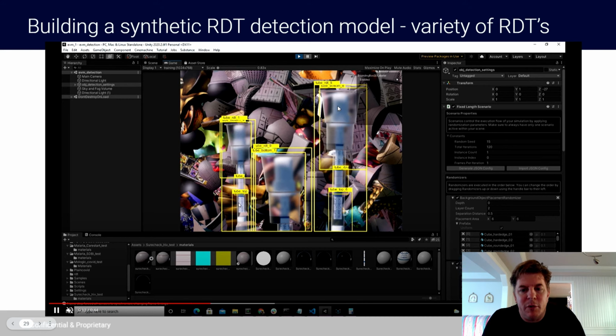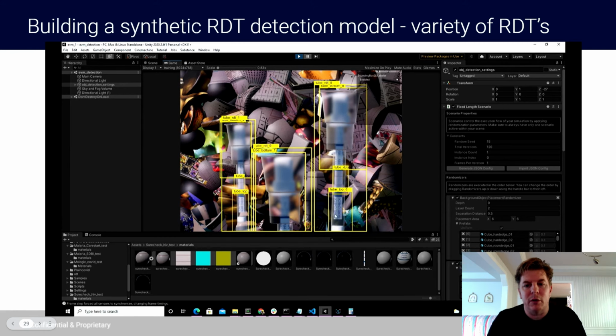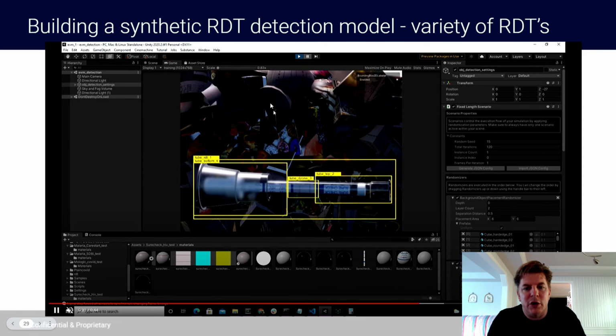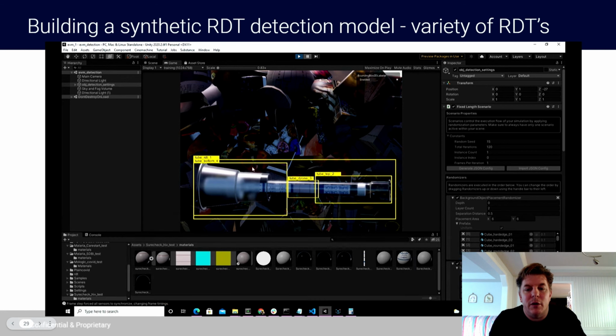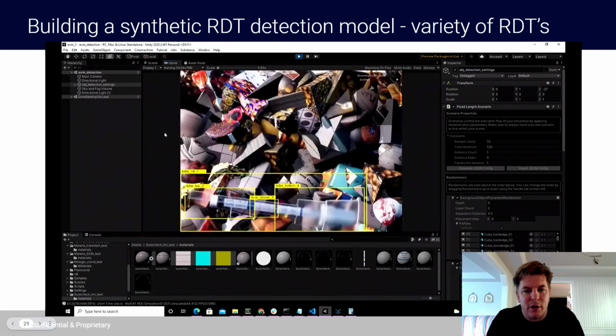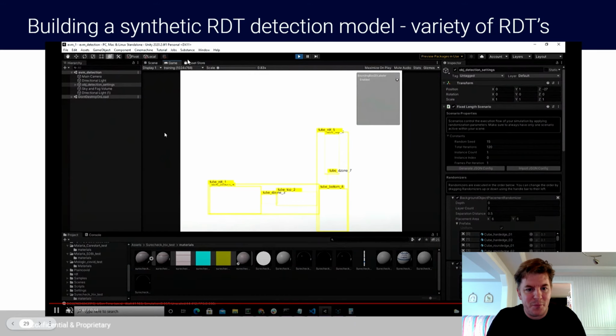More importantly, you see the labeling that's going on here, and also you'll see the fact that these translucent spaces, the background's showing through and giving that dynamic, real-world type of feel to it. Transparency is a very difficult thing for detection. And we did extremely well training synthetically for that. This is showing, again, some of the changes that we put here. This is different lighting, so we've got more of an evening type of lighting in this particular case, and with the labeling there. And now, generating a data set. So this is 120 images, all within a matter of seconds.